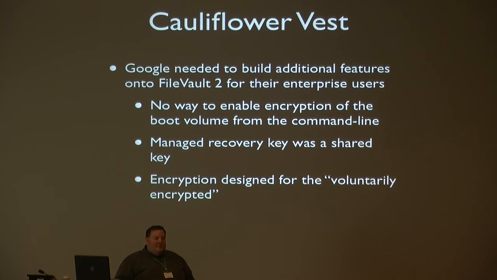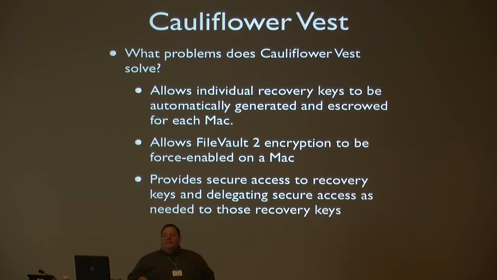To make a long story short, they succeeded, and in turn, they've launched an open source project to bring their FileVault 2 solution for enterprise to the greater Mac community. That open source project is Cauliflower Vest. The name itself is an anagram for FileVault Escrow. So, Cauliflower Vest is a solution for MacAdmins who want to use FileVault 2 as a full disk encryption solution for their enterprises. As currently designed, Cauliflower Vest does the following.